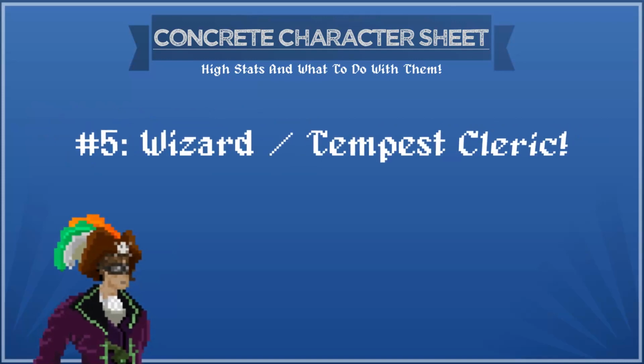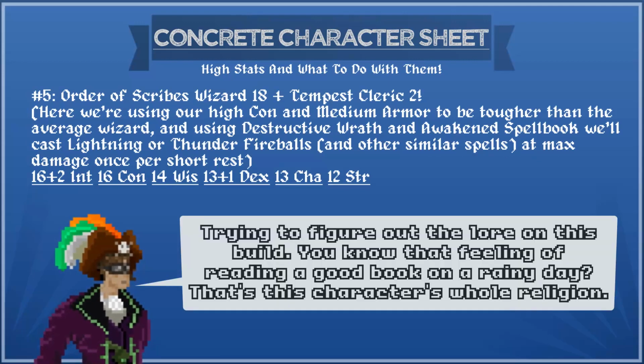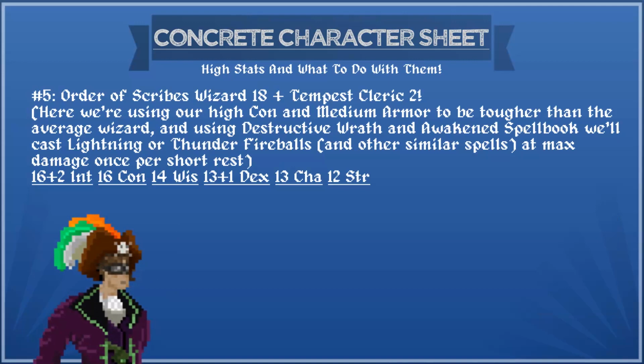On the subject of the Tempest Cleric, we've got the Wizard Tempest Cleric. Much like the better-known Sorcerer Tempest Cleric build, the Wizard, particularly the Order of Scribes, with a high stat roll is able to really leverage having a high Int and a decent to high Wisdom to really make use of their ability to change the damage type of a spell to lightning or thunder damage without costing extra resources, then use Destructive Wrath to maximize it. This isn't something that needs above average stats to do, but it's a much more comfortable, less multiple attribute dependent build if you have high stats.